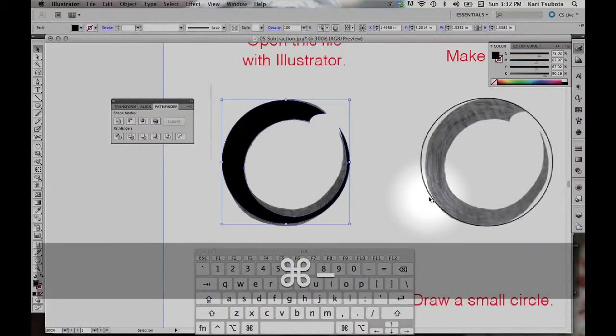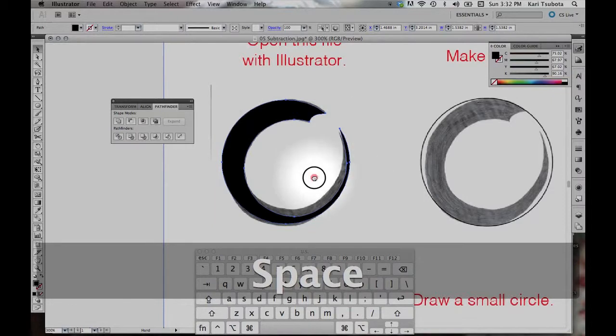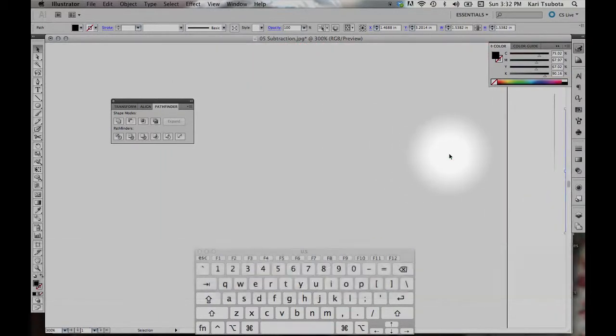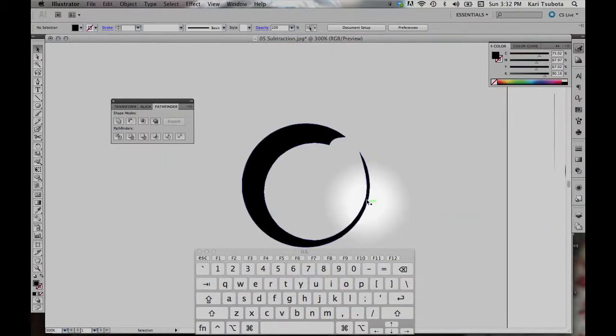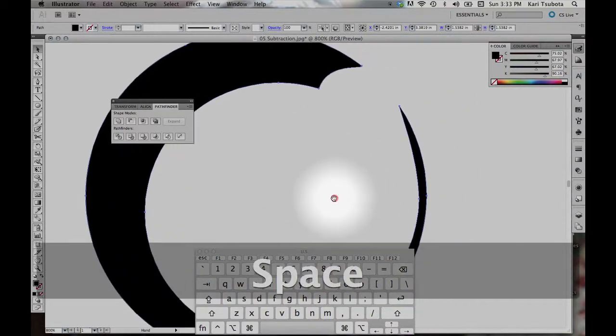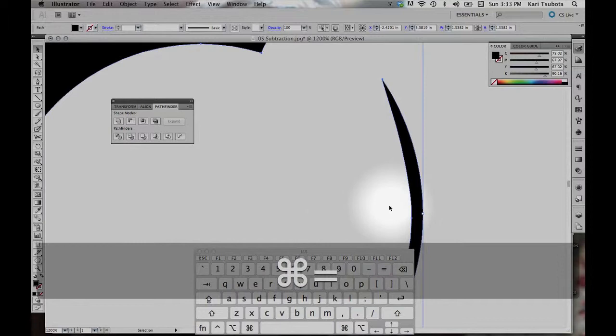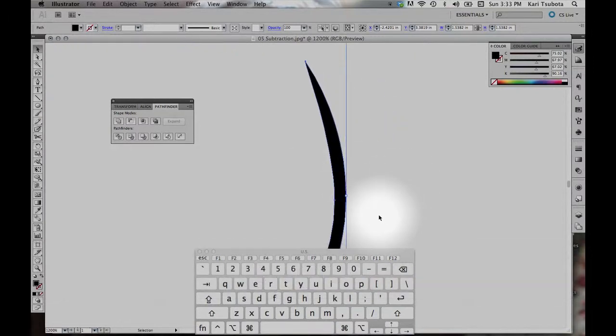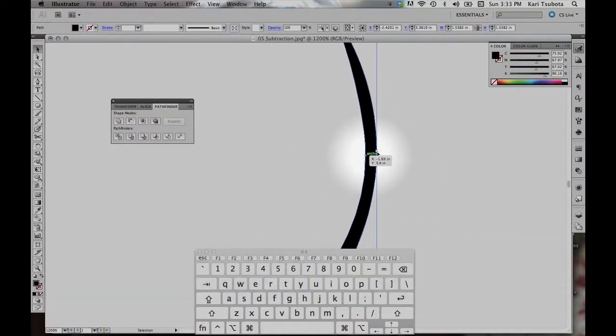And there you go. I'm going to copy that and just paste it over here so you can see what it actually looks like. This tail can be worked on a little bit more. I can zoom in there. I'm not going to modify this outside point because the outside is a perfect circle. I'm only going to modify this anchor point on the inside, again using the arrow tool, the white arrow tool. I can move that.